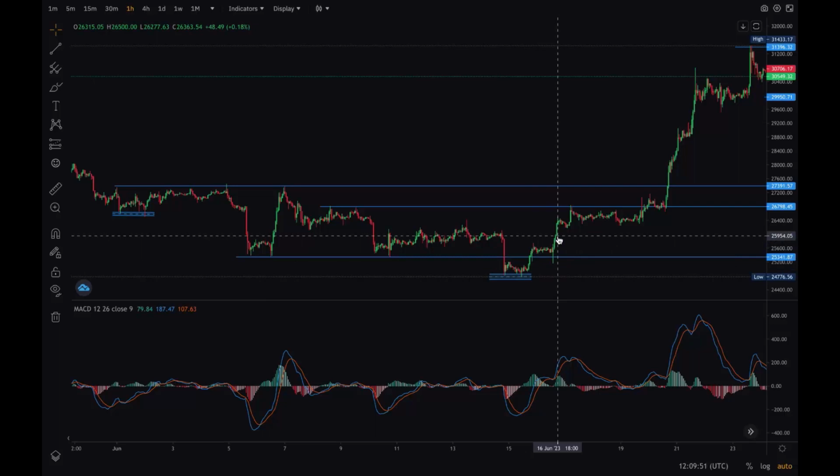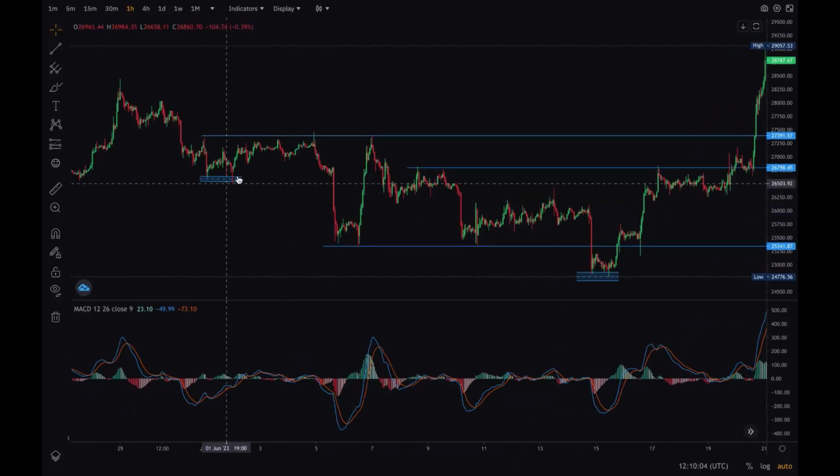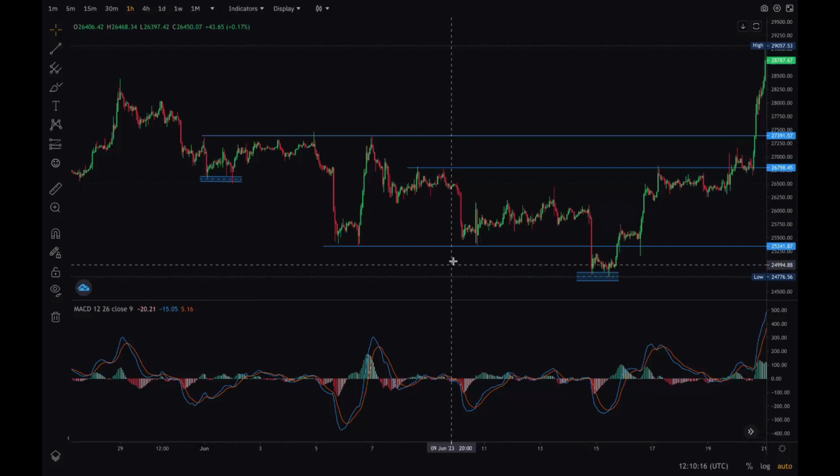So now that we've seen the entry signals for a buy position, we're going to look at where we can most likely place our profit or stop loss. So for a stop loss, we would put it either just below the support zone or at a previous support. So you can scan the chart and look for a previous support zone or at the previous swing low as well. So for here, we can put our support zone just a bit below this.